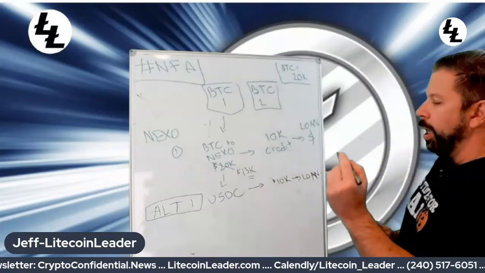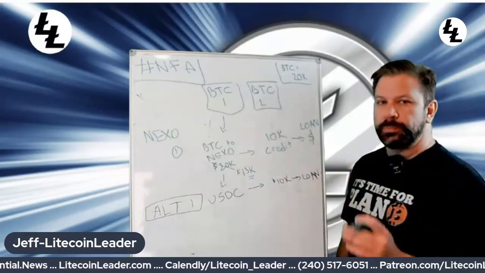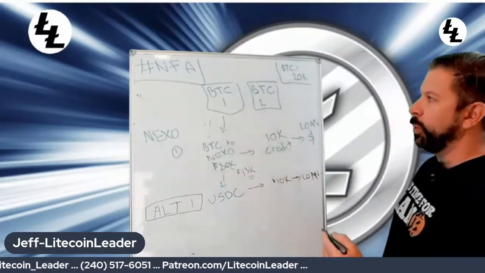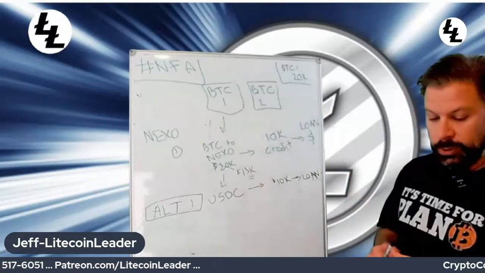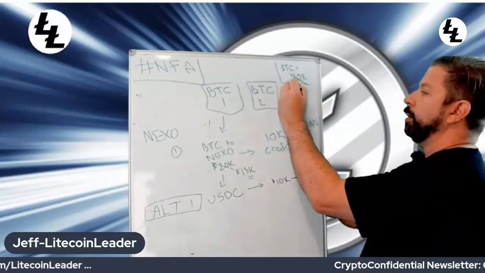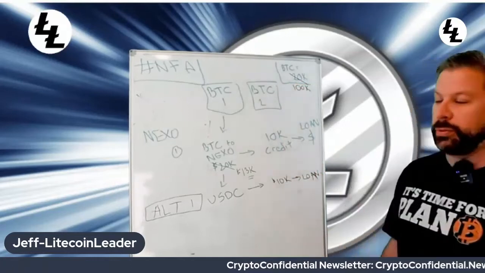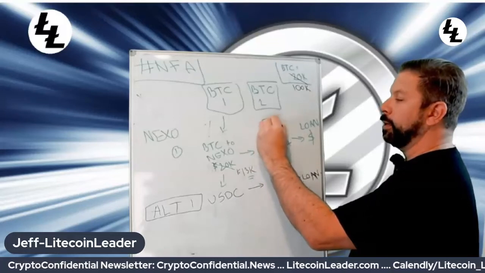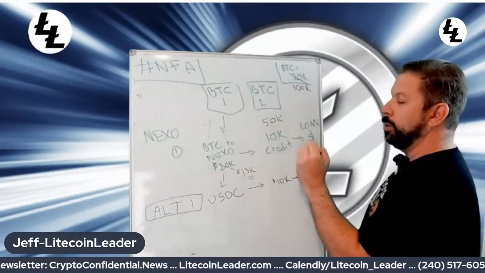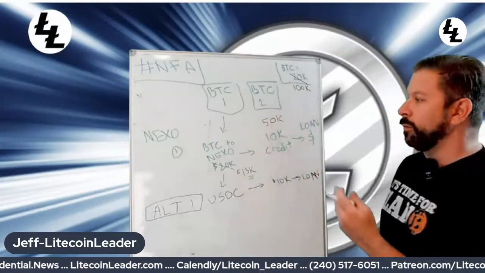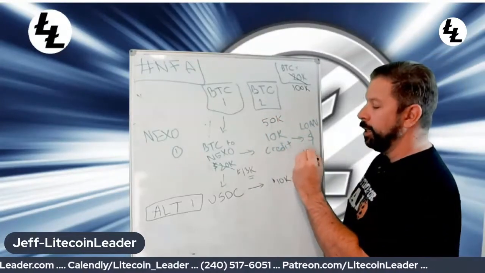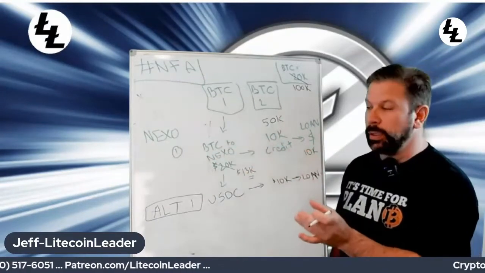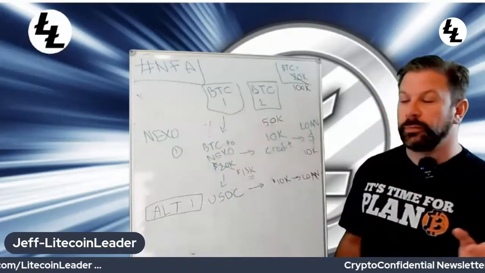So let's say you deposited a Bitcoin. In this scenario, we're going to go back to step one. If you deposit a Bitcoin and instead of 20,000, let's say it goes to 100,000. So I'm going to say Bitcoin is now worth 100K. Okay, that's a future. So now with one Bitcoin and NEXO, my credit line will be 50K, 50%. So my loan of 10K, I'm way over collateralized. So now with a loan of 10K, I only need $20,000 of Bitcoin in here to collateralize 10K of a loan. So I could remove Bitcoin from here.